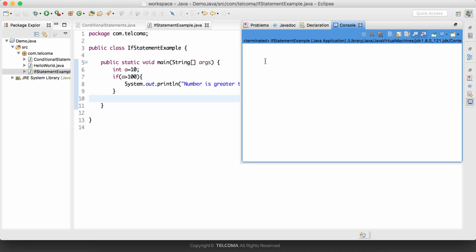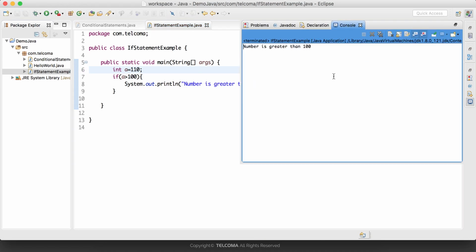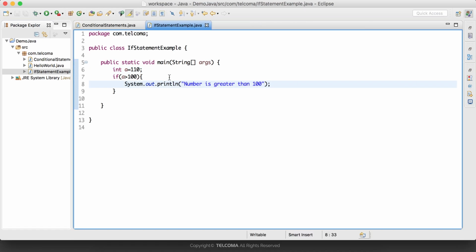As you can see, there is nothing on the console. Let's change the value of a to 110, save the program and execute it again. Now the console shows that the number is greater than 100. So with the help of the if statement, we can execute a particular line of code on the basis of a particular condition. If that condition is met, we execute that line of code; if not, we do not.